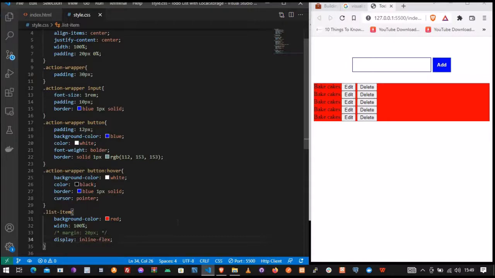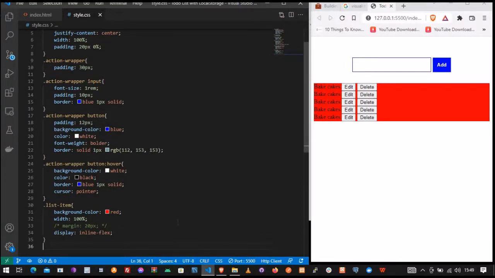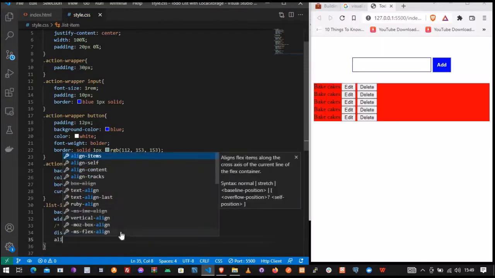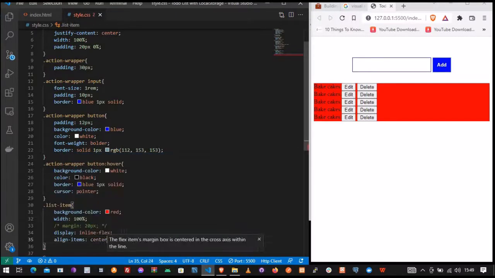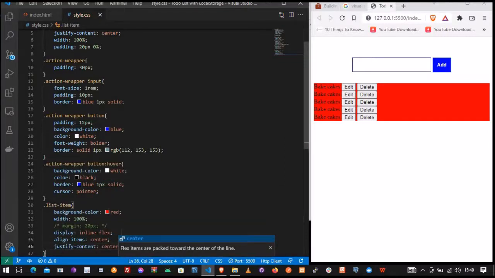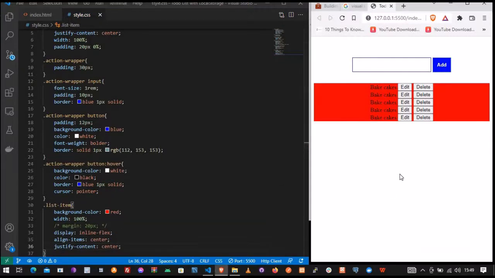We have the inline flex, so in order to keep things at the center, we can just do align items center, justify content center. Once you save it, you have everything at the center of your page.